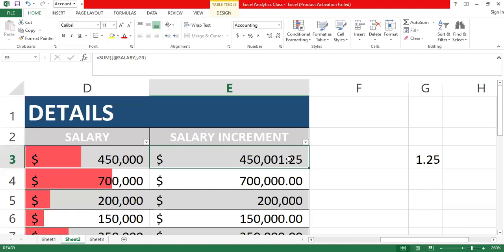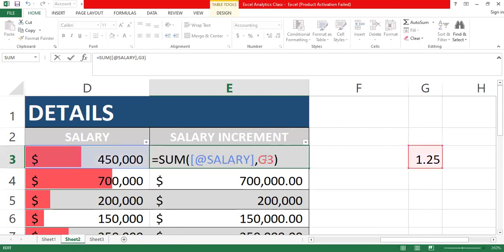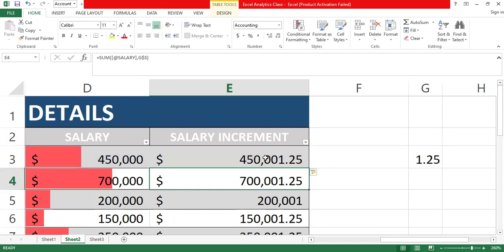When you finish putting the sum and you clicked on the salary, and you wanted to put the G3, how do you get the G3 into that bracket before you click enter?